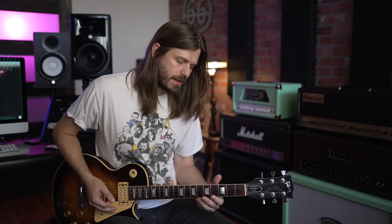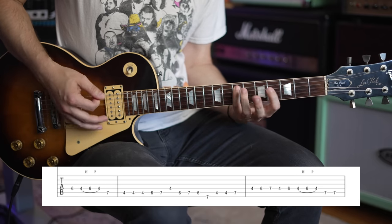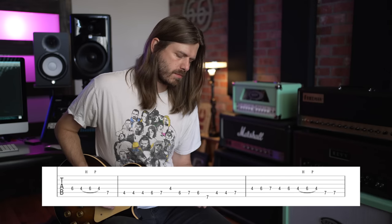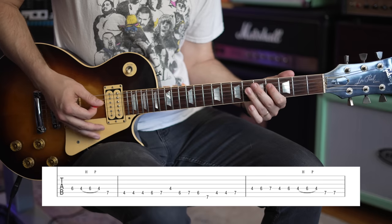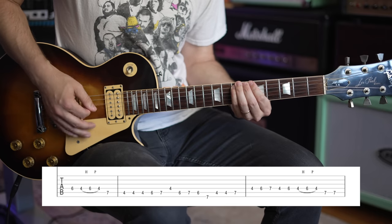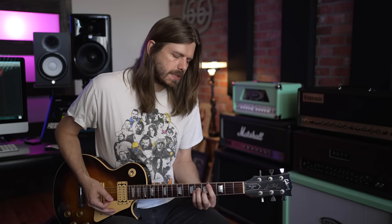Until you get to the ending — he does everything exactly the same. On the final time, when you go back to where you want to do that lick again, he ends it on that 7th fret of the A string. So the trill part: 6, 4, hammer on 6, pull off 4. Then you go to 7th fret on the A, twice. That whole time he's doing this, think of it as he's outlining that C sharp minor. And then you just get that breath of fresh air whenever it goes back to that E at the end.